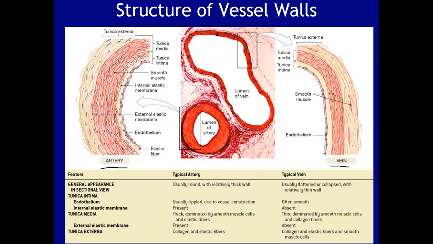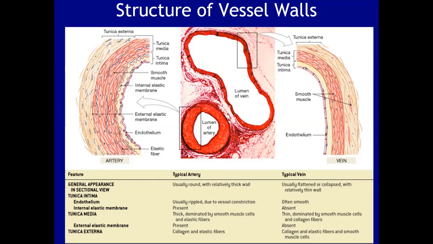So if we're comparing them, notice that it's different here. The lumen of the vein is quite different from the lumen of the artery. We're going to see lots of differences here, and that's one of the questions that I've asked back when we weren't doing just all multiple choice tests. I would say, give me 5 differences between arteries and veins. So let's take a look at this.